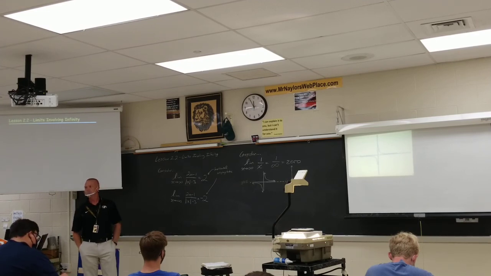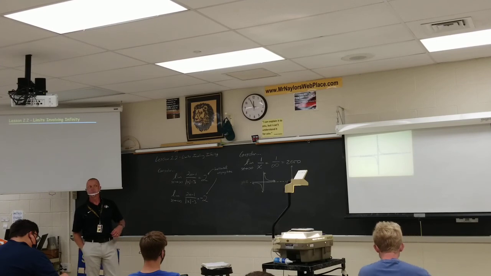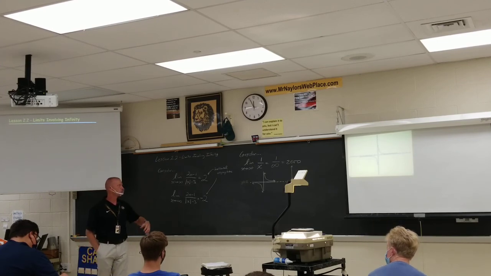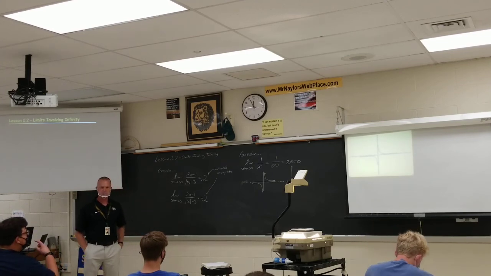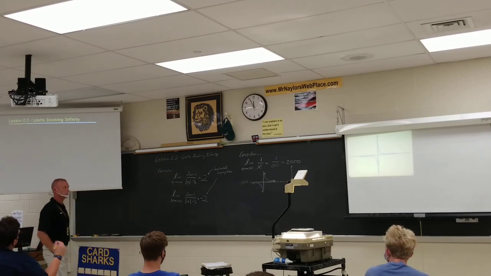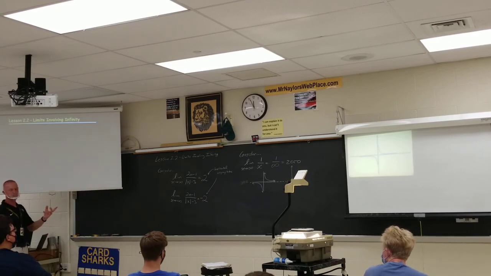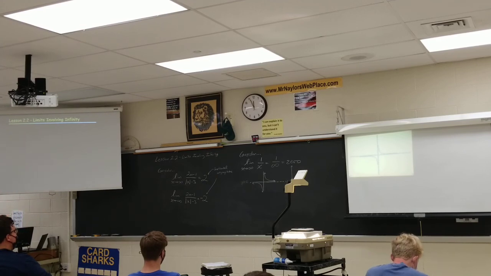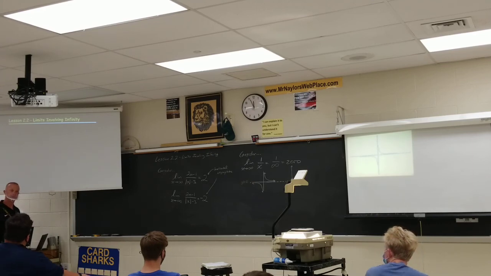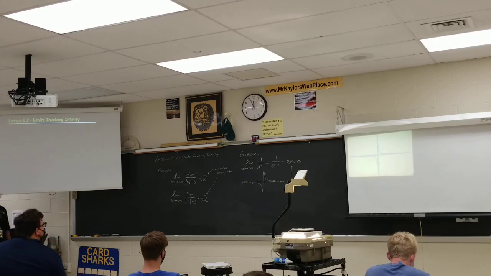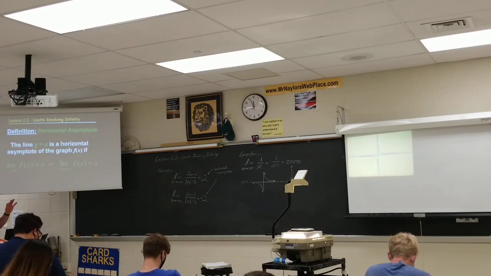I want you to start to say from this that a horizontal asymptote is the same thing as a limit, because it is. If you think about the definition of a limit, it's an intended height. A horizontal asymptote, by its nature, is also an intended height. Even though I never get there, it's still where I'm intending to go.